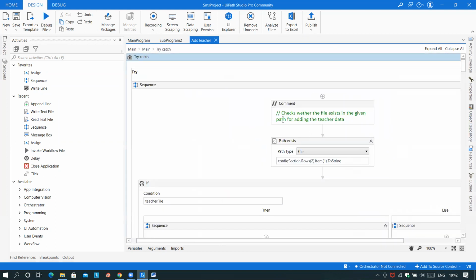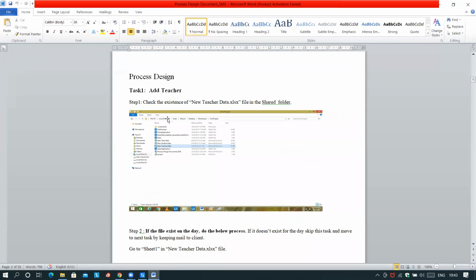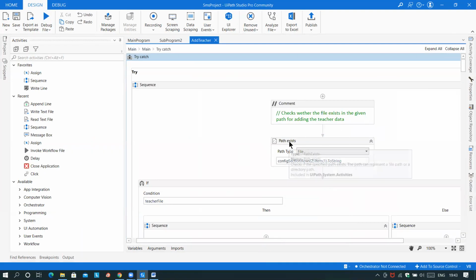Here, check whether the file exists in the path for adding the teacher's data. See what exactly the point is. Task one is to check the existence of the new teachers data.xlsx file in the shared folder or not. That's why he has taken the Path Exists activity.